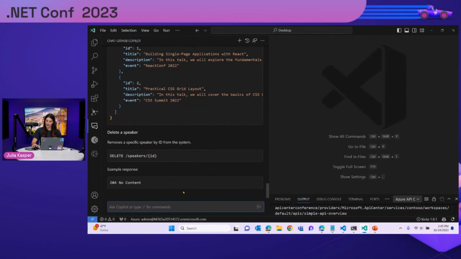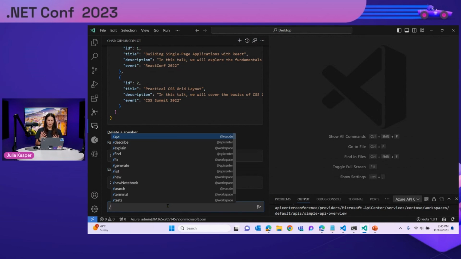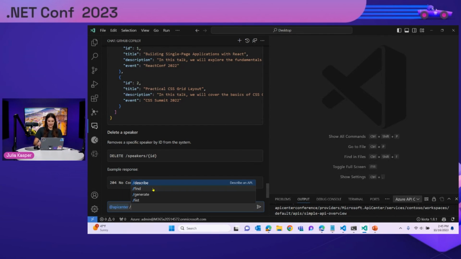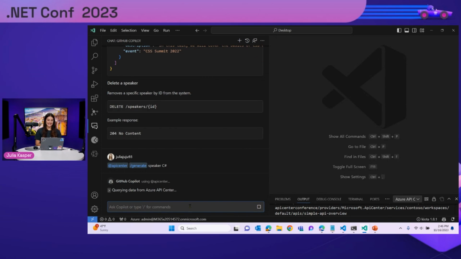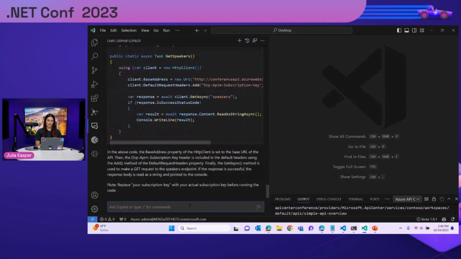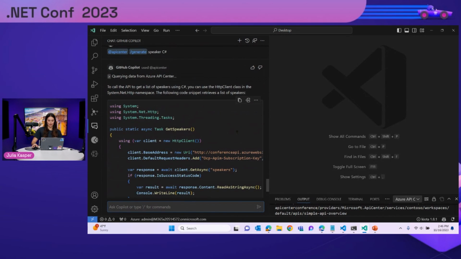All right, so I found the API. I know what it's about. I've seen the operations as well. Now I want to build this web application, right? So let's call API Center again. And now I want to know how I can integrate this or what I can do with it from a code perspective, right? So let me call speaker again. And because I'm a .NET developer, I want to easily generate a code snippet for me. Let me enter this one here because I want to easily get started with building and integrating with this web API. So perfect, I can get a code snippet, I can copy it, and now continue with my developer journey here.